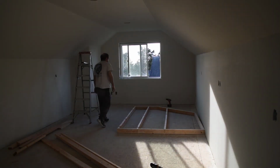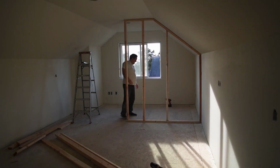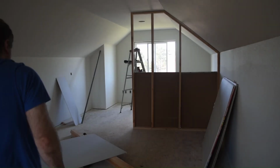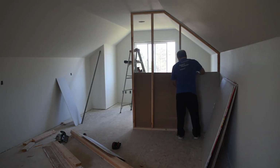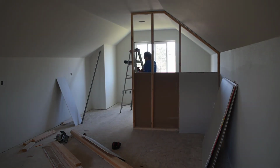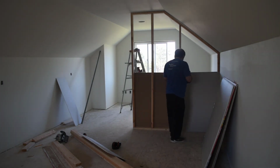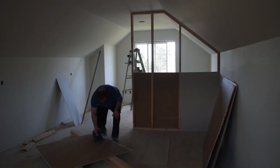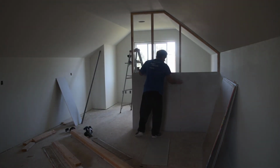I realized that I didn't really have a place to record, and so I needed to build a half wall so I could have some sort of a backdrop that didn't have a window or the attic type of slanted ceiling. So I had to put the wall up, and also got a little bit of help from my wife as well, although I don't show her here because she doesn't like being on camera. And once this was done, got everything all painted up, and I was able to start moving in some of the furniture.